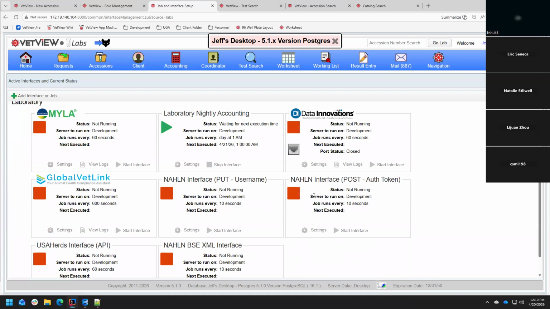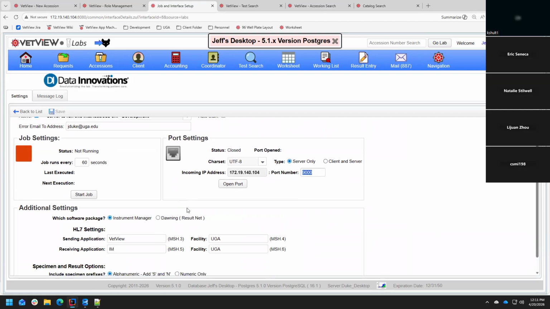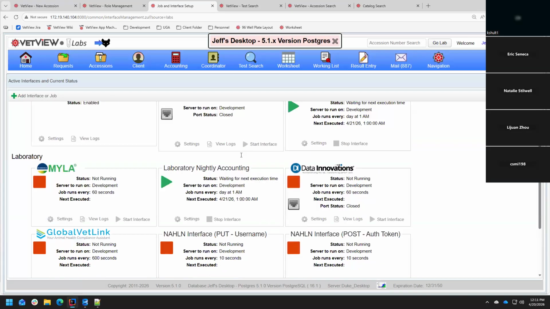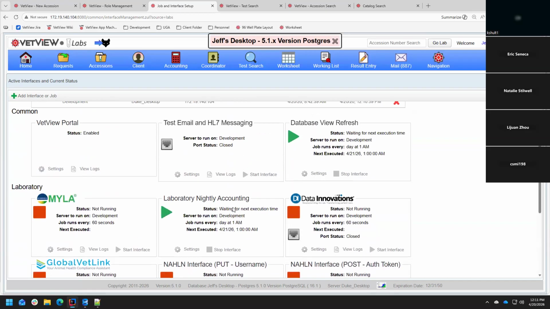How do you communicate to them? How often do you send information? Some of these are incoming interfaces as well. So you may have incoming port information, it's called. It's actually coming into us. So we need to open up a listener to listen for information coming in from that third-party system. And that's all controlled in this section here based on what your lab has, based on what its needs are, and then also how to manage kind of making sure it's working, seeing the logs as it moves around in the system.